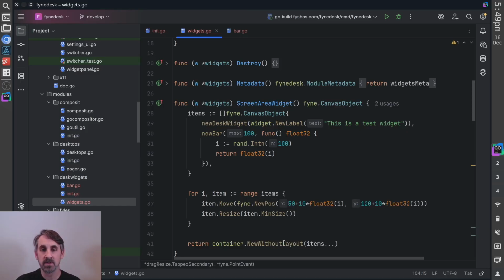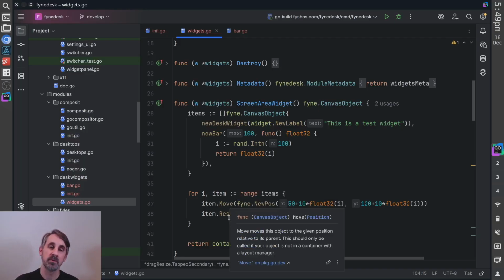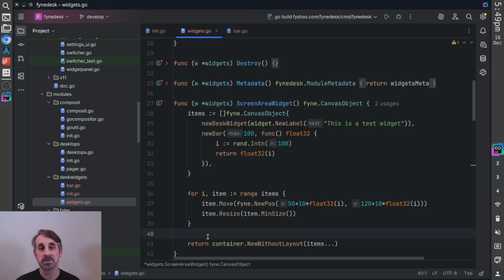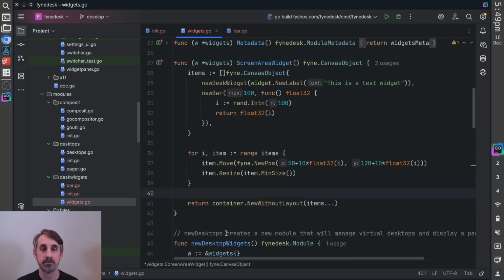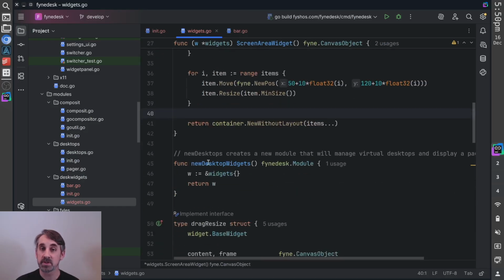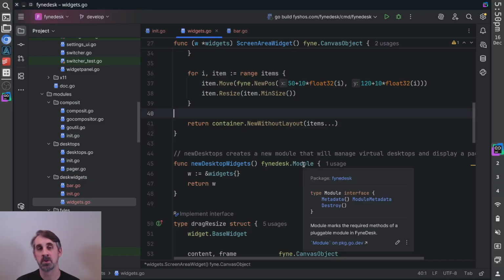And you can see here, I'm putting these items in a new container that doesn't have a layout, which means that the move and resize calls are going to be respected because there's no layout there to override how these things are positioned. My constructor function, this is the initialization. It's just returning the type so that it can find those other functions associated with it, and we return this generic module type.